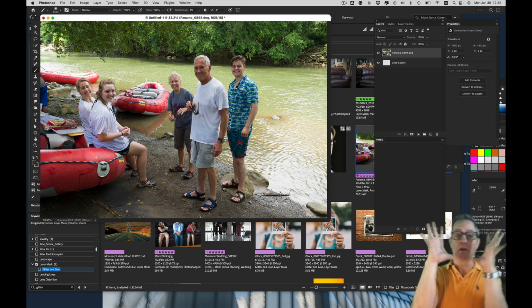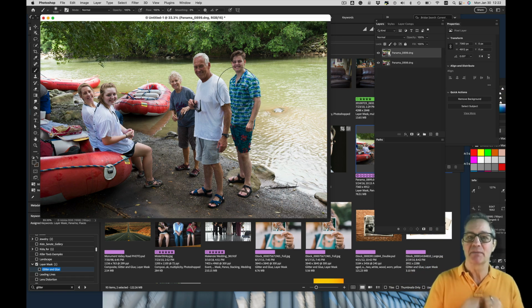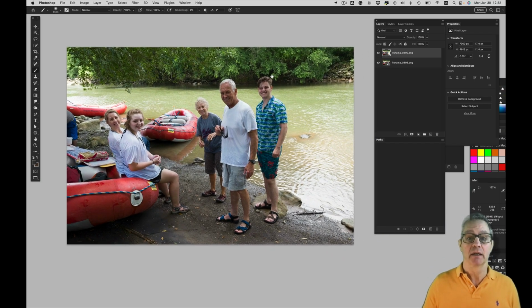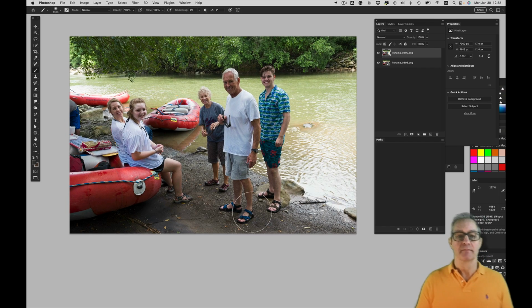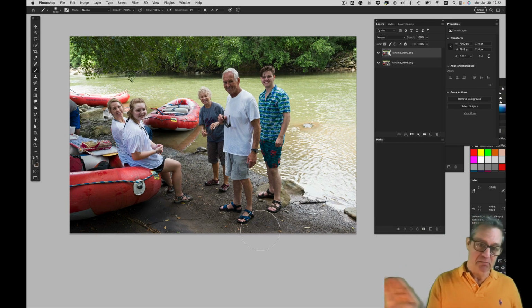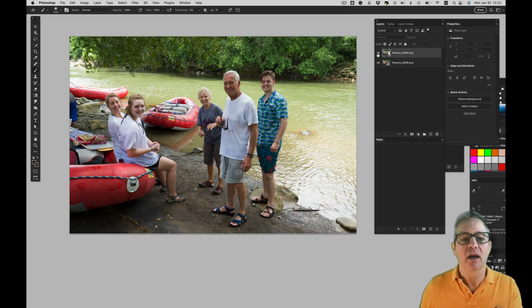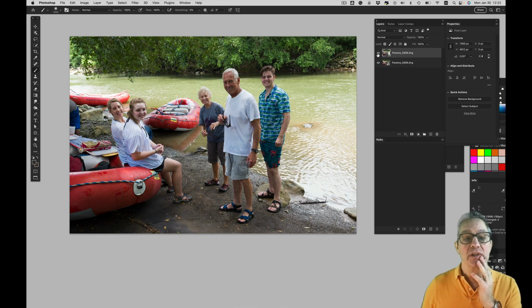All right, my 2 images are loading for me. You see, I'm holding my hands up to let you know I'm not doing anything special. This is so cool. Check it out. 2 layers in one Photoshop file. I just hit the letter F again and held my spacebar to move the image over. F for fill my screen, spacebar drag to scroll my image into my view. I'm going to turn on and off the top layer with the eyeball so you can just see it. All right, what I'm going to do is use a layer mask to open eyes.